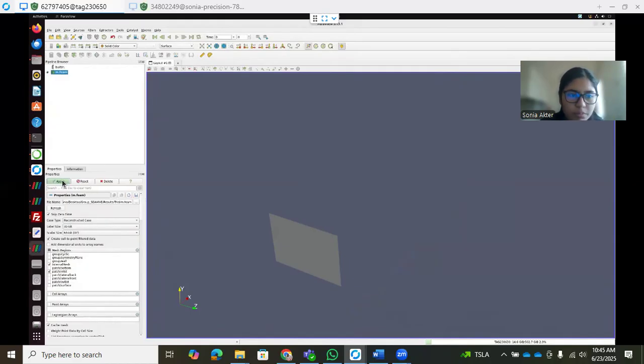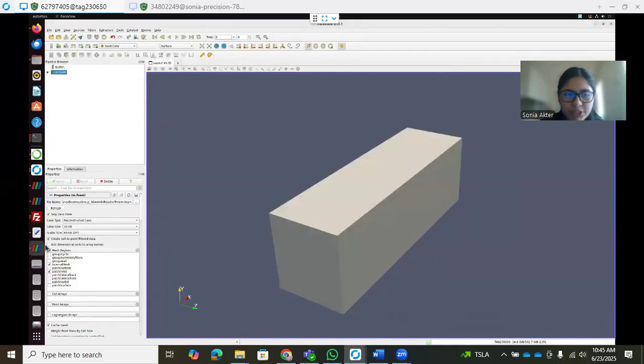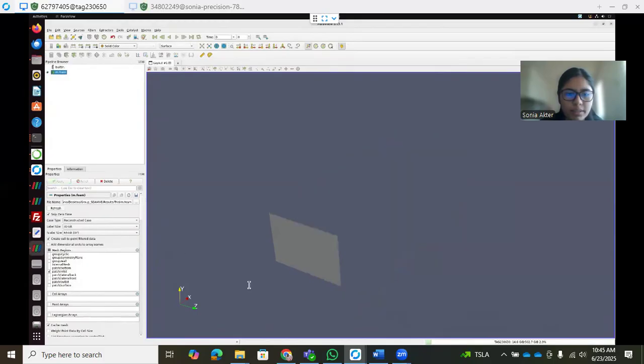The internal mesh represents our full mesh, and if you unselect it here, you can see how much only the inlet is considered in the total domain. And if I select the outlet portion, which I named as boundary outlet, and after I apply it here, you can see, this one is my outlet, and this one is my inlet.